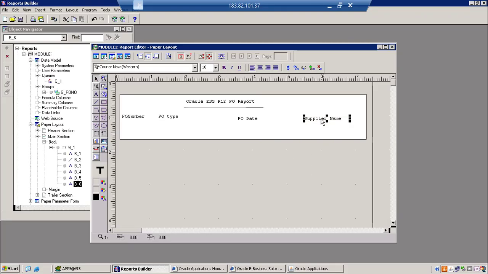Supplier. Purchase order number. Purchase order type. Purchase order date. And supplier. So 4 columns we wanted to display.